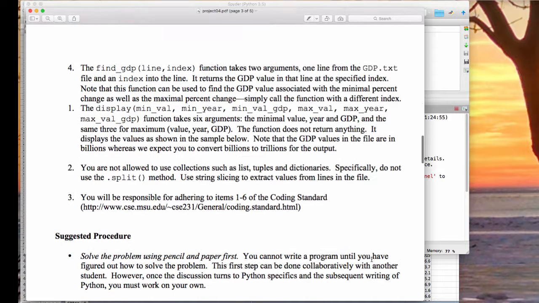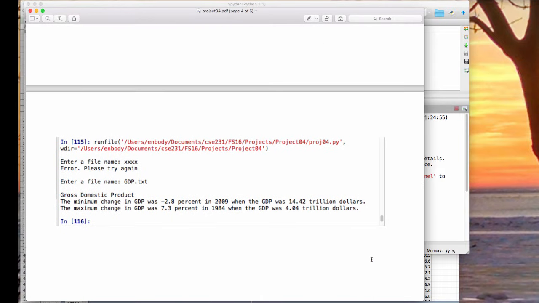And if we look at the output, the way this project works is we enter a file name. Yep, there's a check to see if we get the right one. Okay, that is the right one. And we go through, and then we find out the minimum change and maximum change in the GDP. We print out that value. We give the year that it's in. So we actually have to get more than just those 2 lines. We've got to get the lines with the year in it. Or you can actually calculate those. You get a choice there. I don't tell you how to do that.